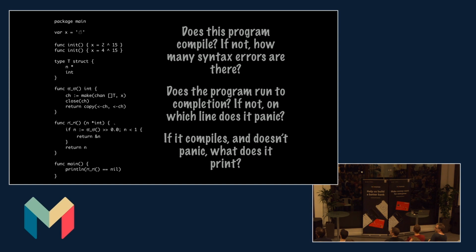Who else doesn't think it compiles? Yes, at the back. Print line is not defined. I encourage you to type that into your Go program and find out that yes, it is defined. The print and print line are two debugging statements. They're not listed in the spec because they're not guaranteed. But if you're writing a formatting package, you kind of need a way to debug said formatting package. They've been around for a long time, but they're not really part of the Go spec.